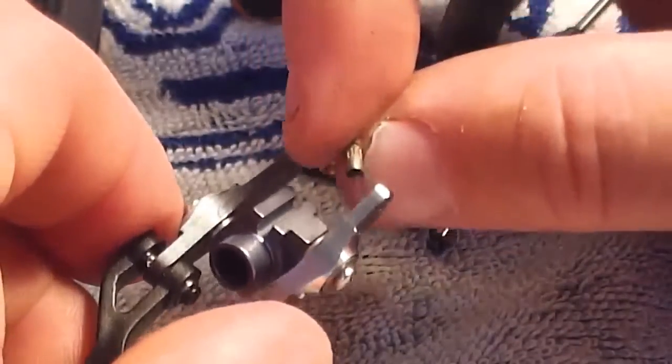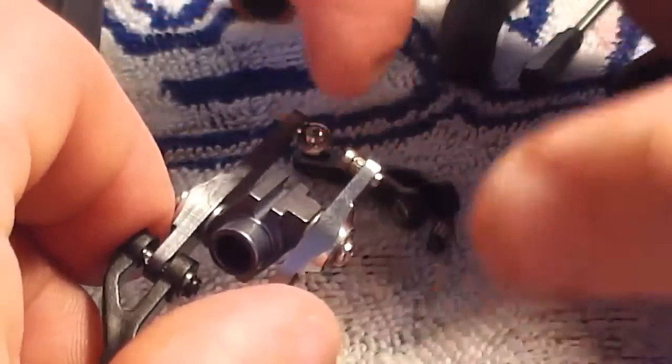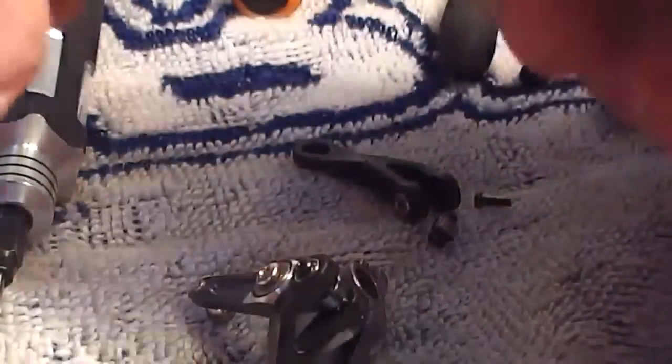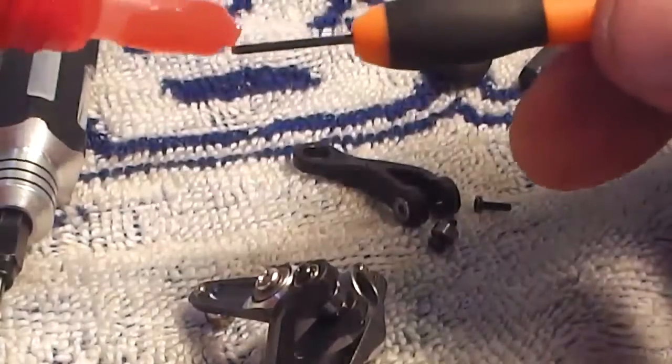So what I'm going to do is put some Loctite on the actual knurled portion of this here, and then I'm going to press it back into the housing, into the thread. So I'm just going to do that now. Let's get some Loctite on our screwdriver here.